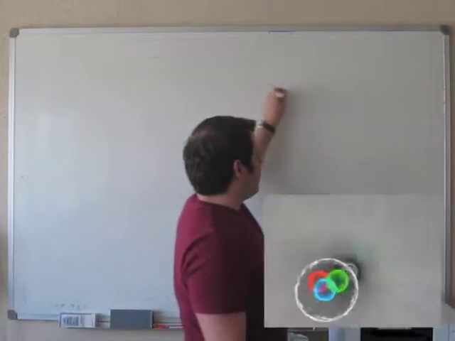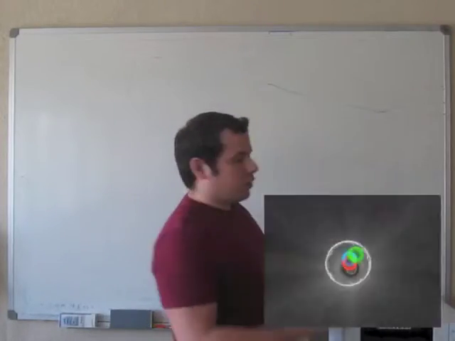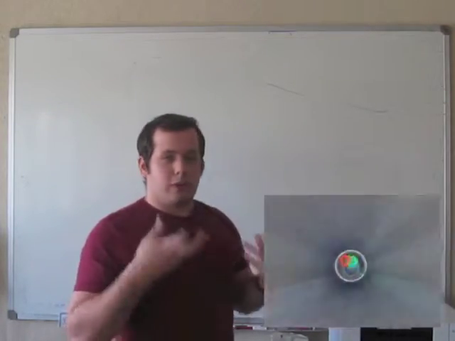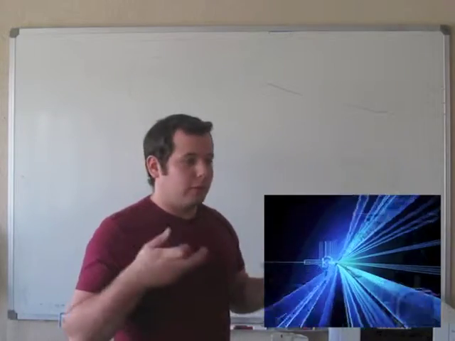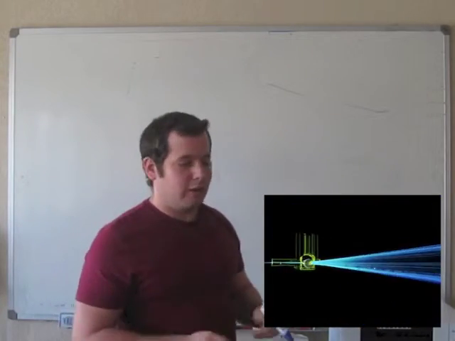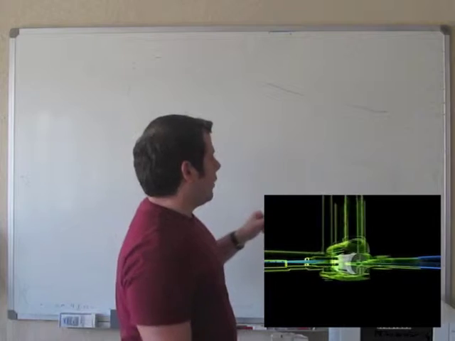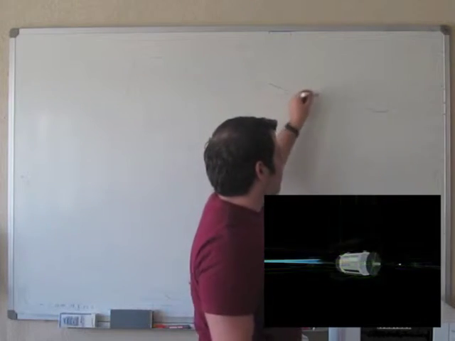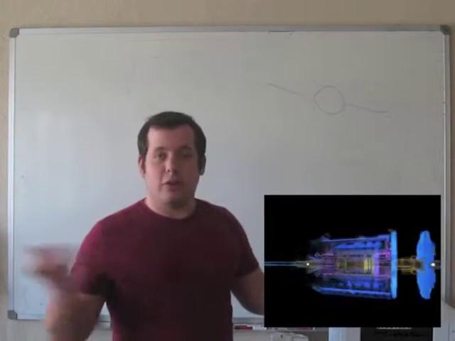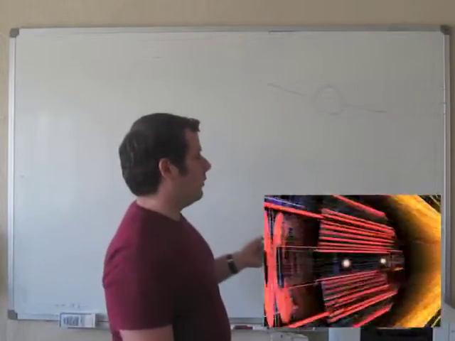Essentially, we're colliding protons upon each other to try and create particles, some which we know about, and hopefully some that we don't currently know exist, but we theorize do. So we might create a new particle. Let's just call it the Z prime. So that's one of the particles I'm looking for.